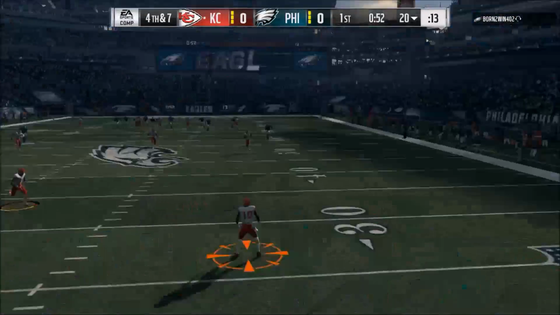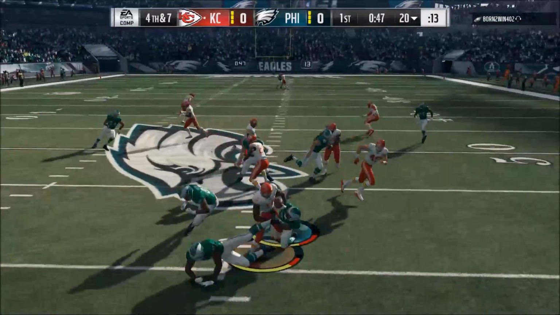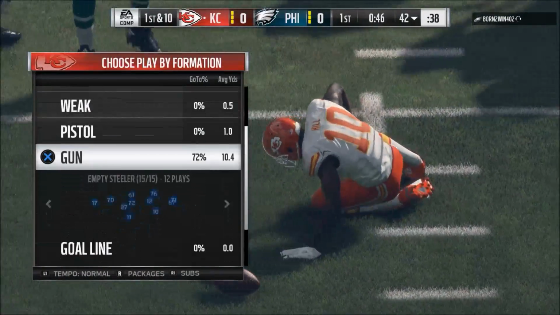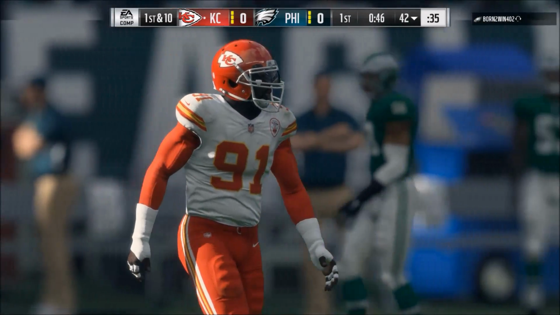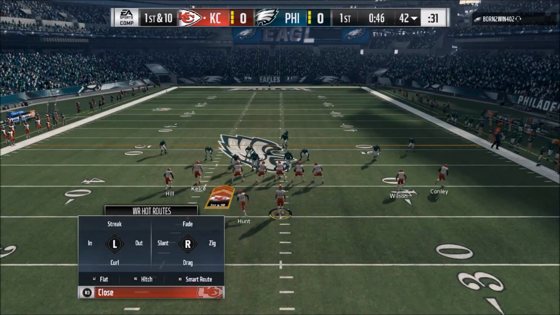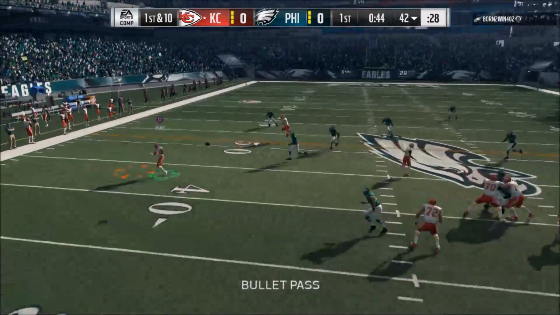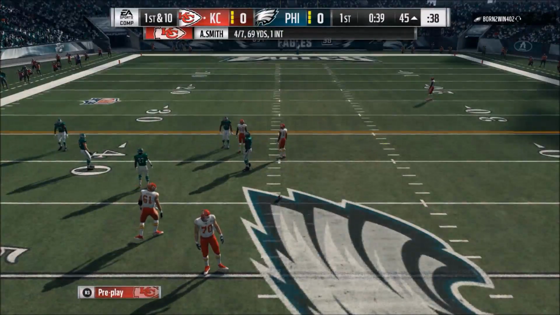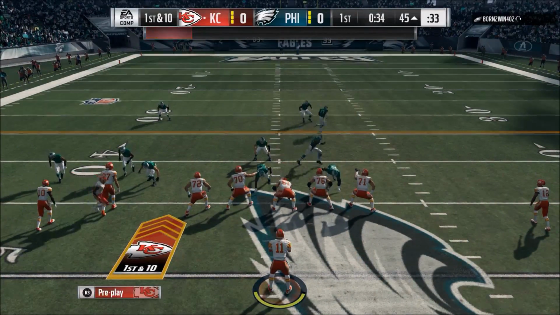Well, the biggest thing I can tell you is number one, keep your playbook simple, because if you keep your playbook simple, you're going to know what receivers do what on every single play. You're going to know where to look. The other thing I want to encourage you to do is to simply focus in on the play at hand, and not worry so much about trying to hit your number one route. I think that's a mistake a lot of people make: they focus in on just one receiver and they don't really go through their progressions. They kind of think they are, but they're not really doing it. Like on Z spot, I check the flat, and then I go to the middle, then I go to the right.